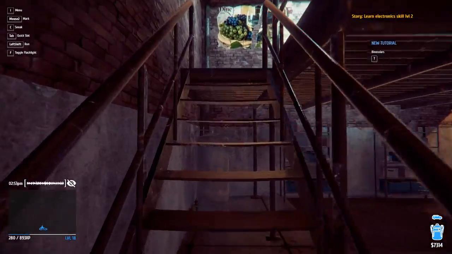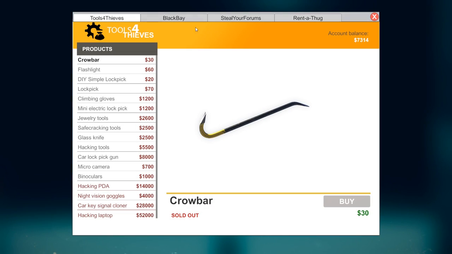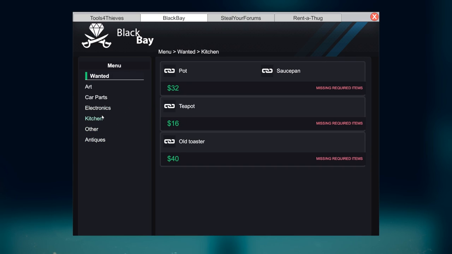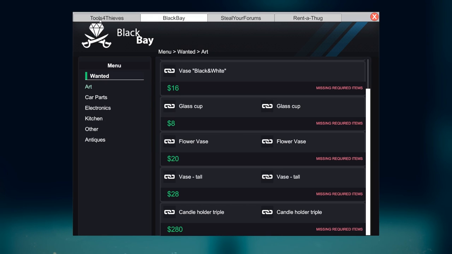All right, so our goal here is to try to get up to level 20 in order to unlock skill level 2. In the meantime, we can cash in on a ton of things, such as our antiques, such as the gramophone. Holy crap, that's $8,000. Yes, money well earned, or at least illegally earned. Let's see if there's anything else we can sell off. Anyone buying guitars or anything? Nope, okay.